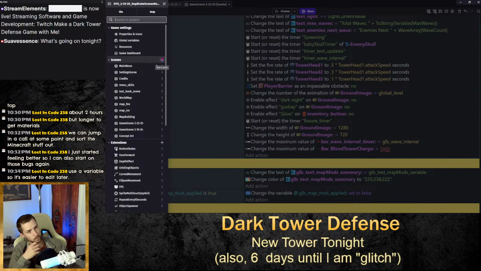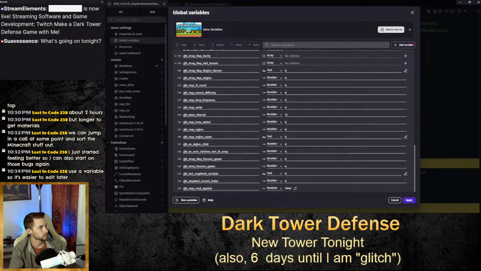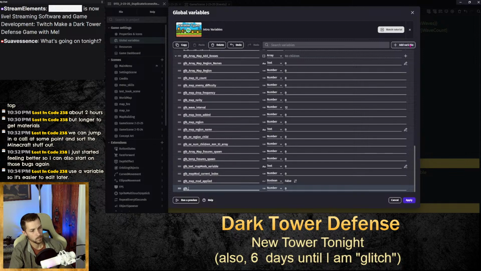Yeah, let's go to... We'll make it a global variable. It might be something that can be upgraded. I'm not sure what to call it. Capacity. Max charge.